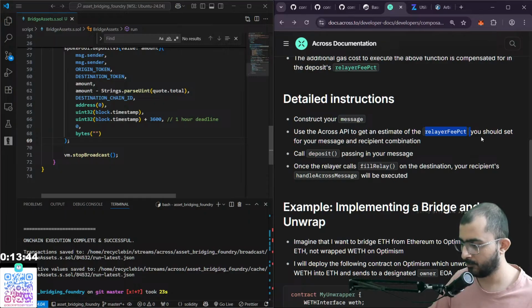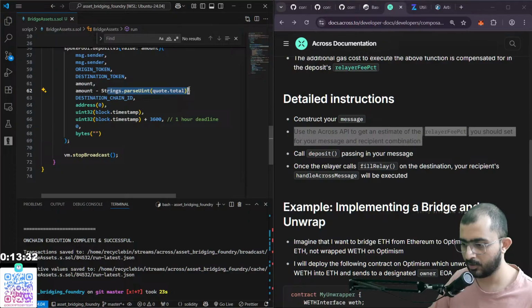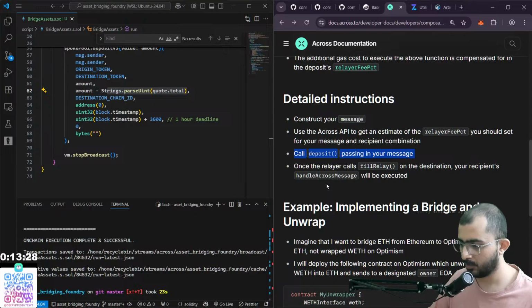Okay, we need to call the API and get the correct amount of fees, and then subtract that from the amount. Call the deposit function, passing in your message. Once relay calls fill relay on the destination, your recipient's handle message function will be executed.